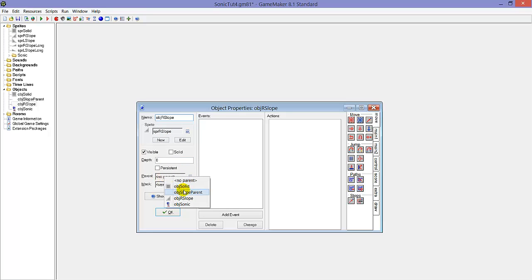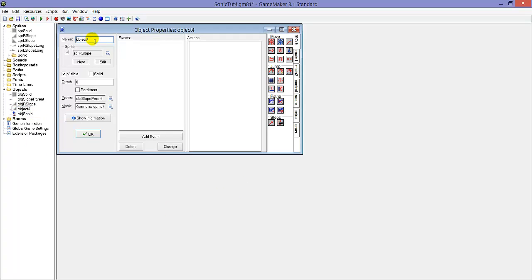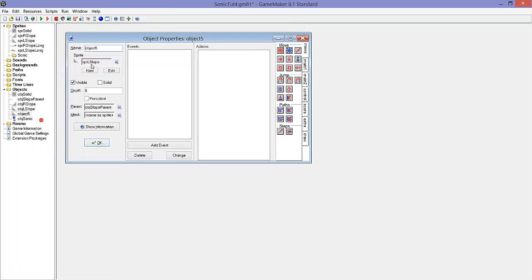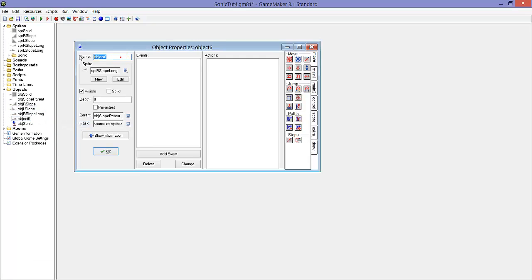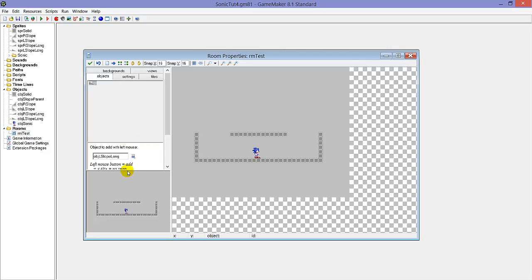As for the parent, object slope parent, I just copy this for object L slope, object R slope long, and object L slope long.